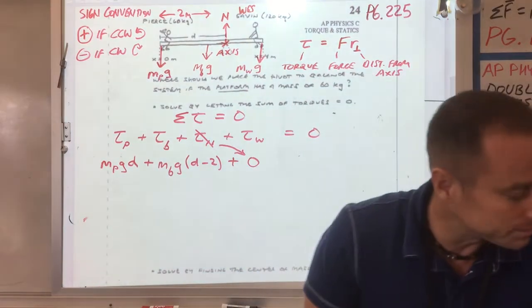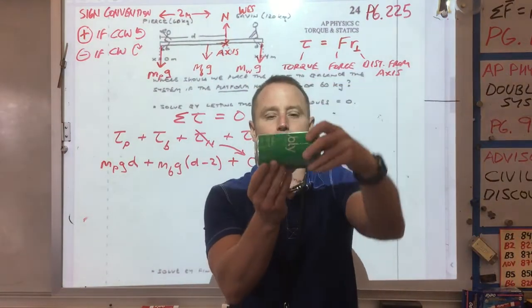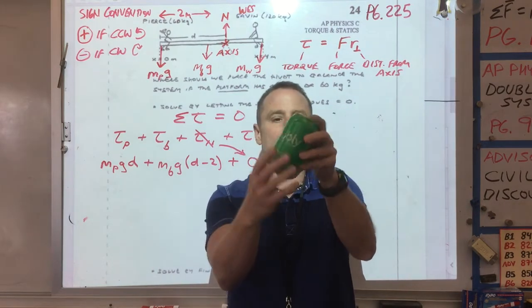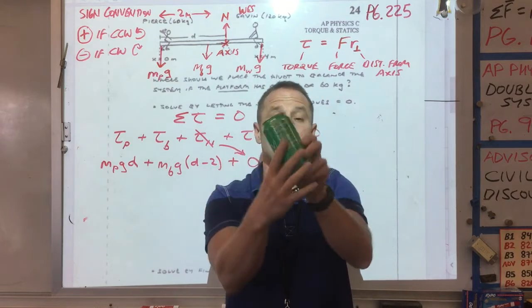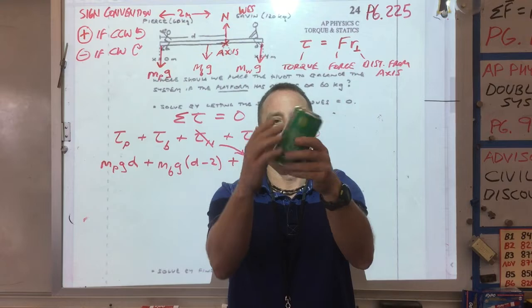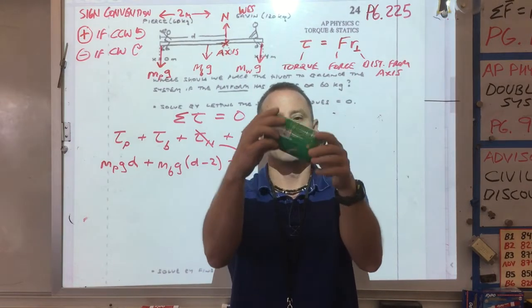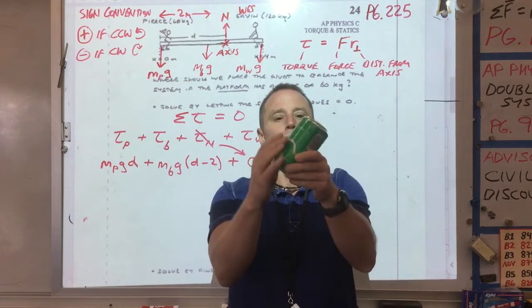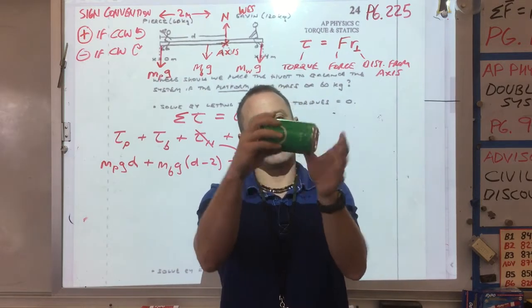The second reason is when you have something spinning clockwise or counterclockwise, that idea depends actually on where you're standing. For example, if I take this thing and rotate it like this, from your point of view you would say that thing is going clockwise. But where I stand, I disagree with you. For me, this thing is actually going counterclockwise.